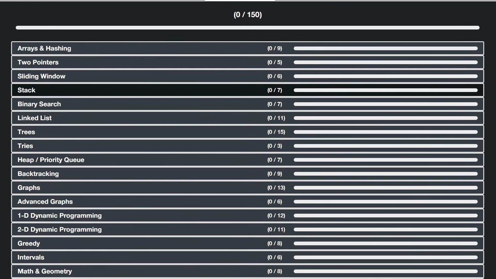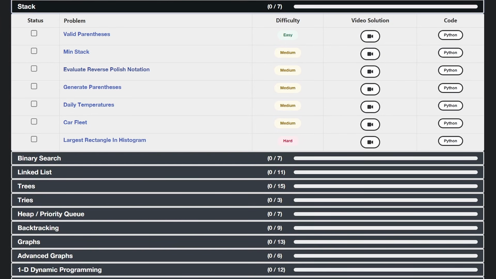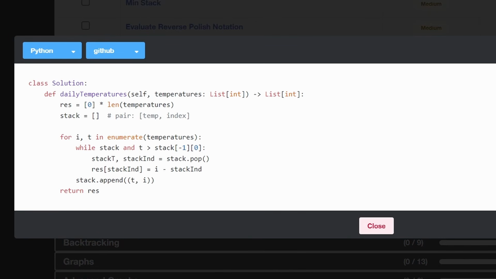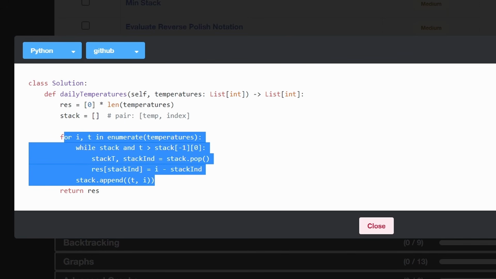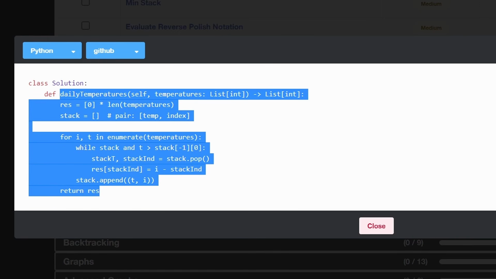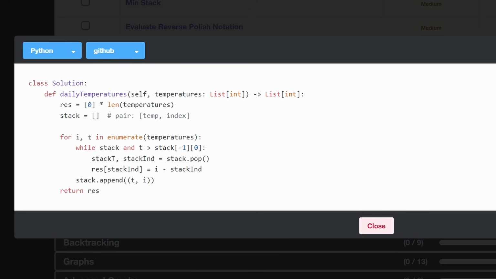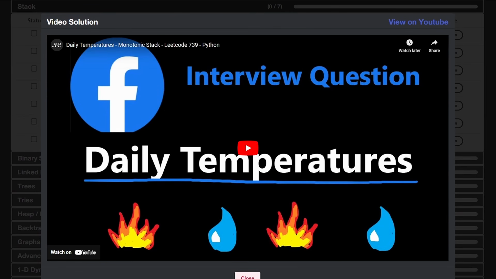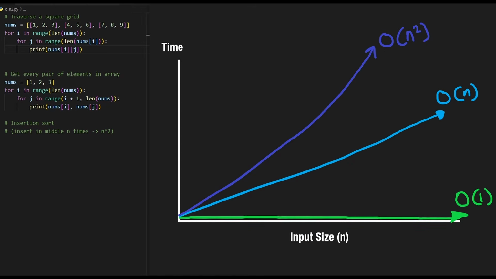The same is true for the monotonic stack algorithm. So once again, going on NeetCode.io to the stack section, the daily temperatures problem is a monotonic stack problem, and it also has nested loops, but this algorithm actually runs in big O of n time. If you want more details on these problems, I recommend going to NeetCode.io. You can check out the video explanation, and I go more in depth to analyze the time complexity in each of these videos.